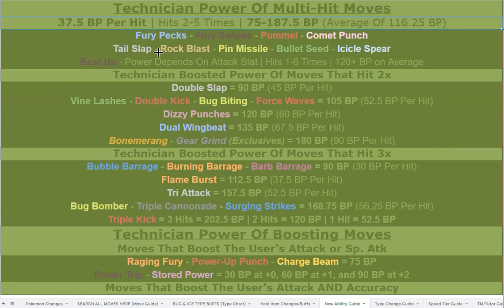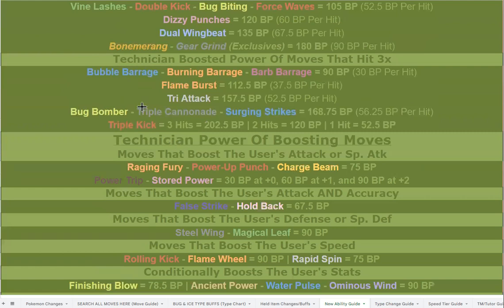But Flame Burst is also incredibly powerful. Flame Burst hits 3 times now, and it's 25 base power per hit, so it's Technician. Raging Fury is great. That's 75 base power and gives you +1 attack, same as Power Up Punch. Both of those are great dual stabs.